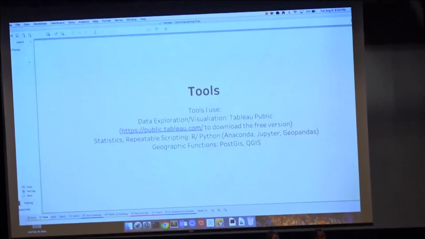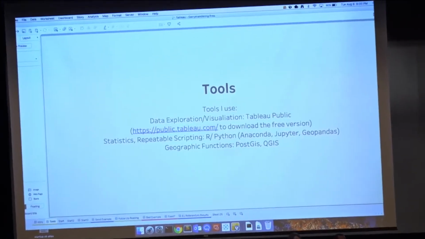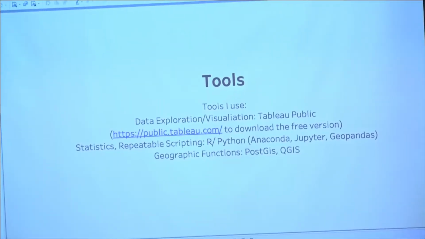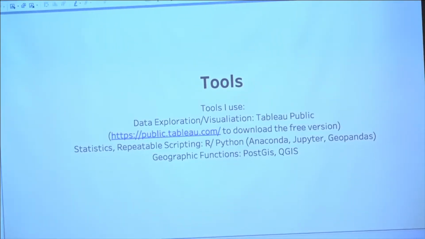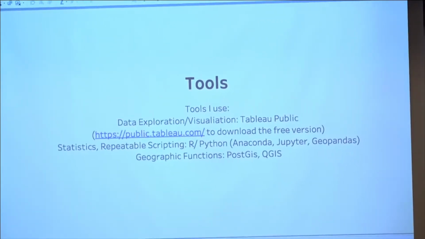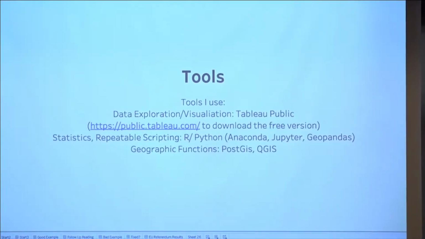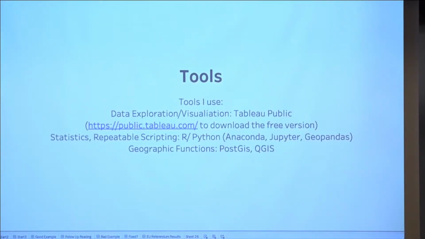If I'm just given a data set, I need to figure out what is in the data set. Once I figure out what's in the data set, how do I explain that to someone else and start making some charts and graphs and so forth on it? The main tool that I would use is Tableau. Of course, disclaimer, I work at Tableau, so it's free. It could also be free for you if you go to that website and get the Tableau Public version. You just can't connect to databases, but if you don't want to connect to a database, that's fine. Or if you're an academic, you can get it for free. Or you can pay my salary.